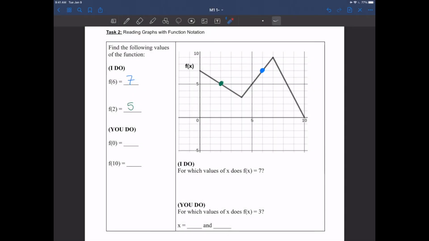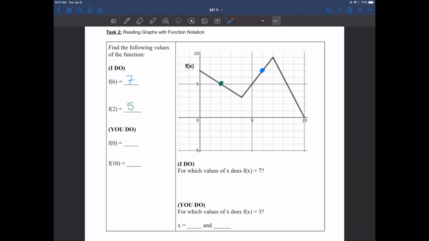So I think we're really used to finding the output when we're given the input, but sometimes we have to switch that, and we have to find the input given the output. So that's what this problem is asking us to do, and it's a little bit more clear. We don't just put f of x equals 7, right? We say for which values of x does f of x equal 7. So I'm going to change my color. Let's switch to this color. So I'm going to use my laser, and I'm going to say, hey, I'm given the output of 7, and I want to know which x values would put me there. So it could be more than one here.